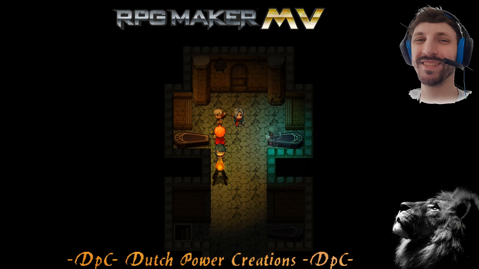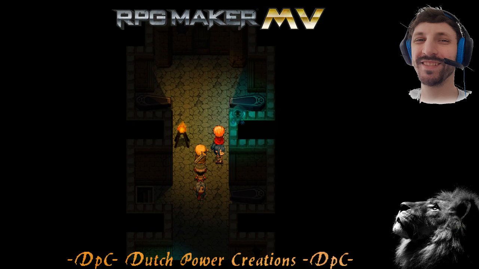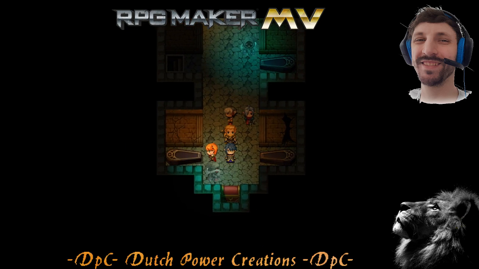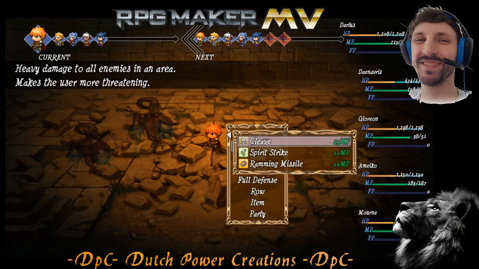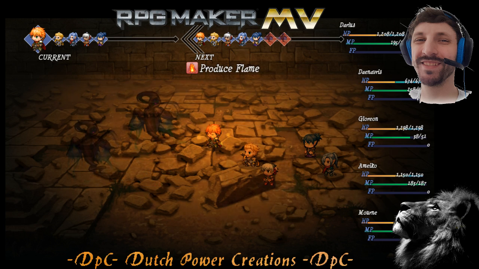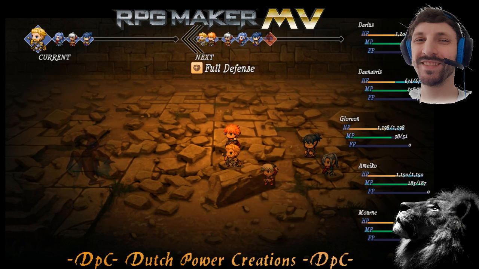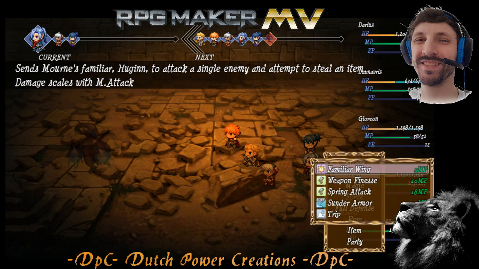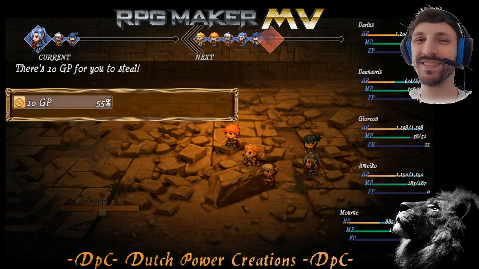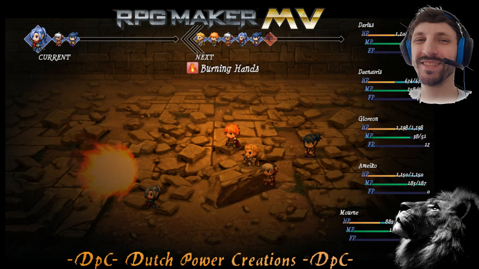So more ghost. I want it. And get him from behind so I can see if I can steal something from him. When is her turn next? So full defense and then... You're not the one that can steal, right? Or you can. Just 10 GP, so that's not really worth it. Let's burn him up.